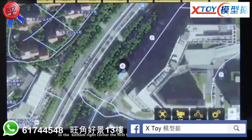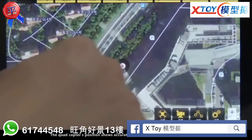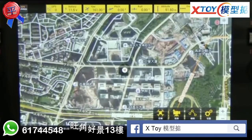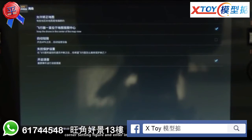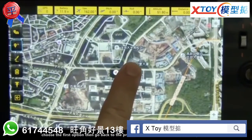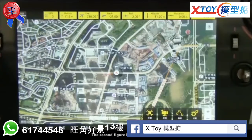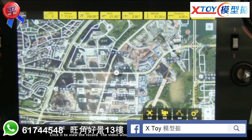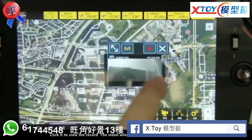In the bottom right corner, the first figure is for the quadcopter position. The quadcopter's position shows accurately on the map when you click the figure. For the first flight, calibrate the map by clicking the right corner setting figure and entering the advanced setting interface. Choose the first option, then go back. Click the waypoint figure and press the quadcopter position mark until a prompt message appears on the LCD. The second figure is for the live video; click it to view the record. The video window can be moved, enlarged, or narrowed.